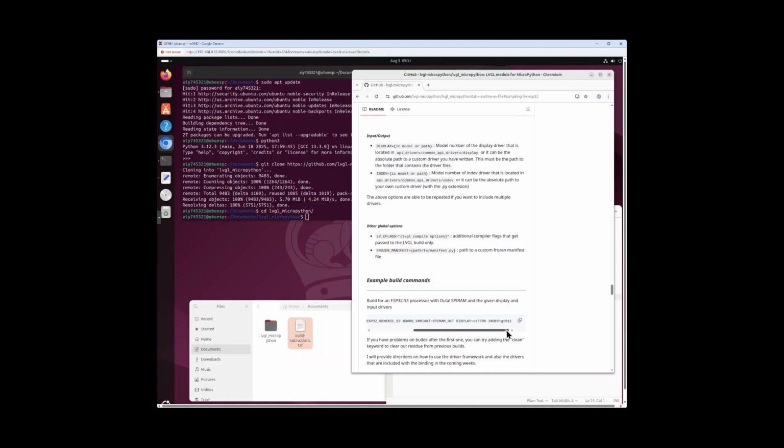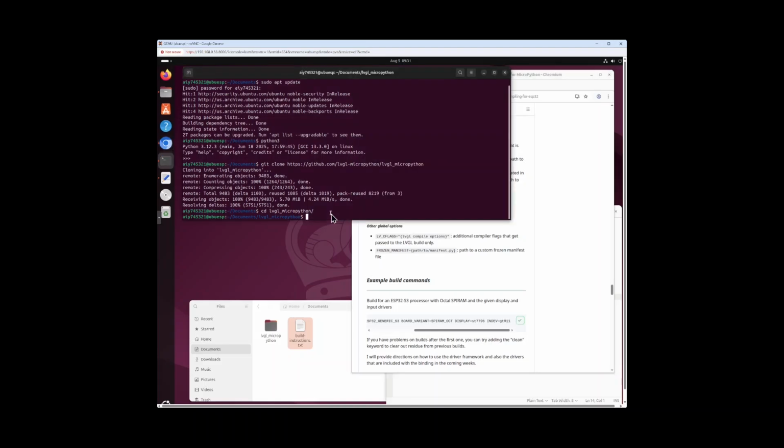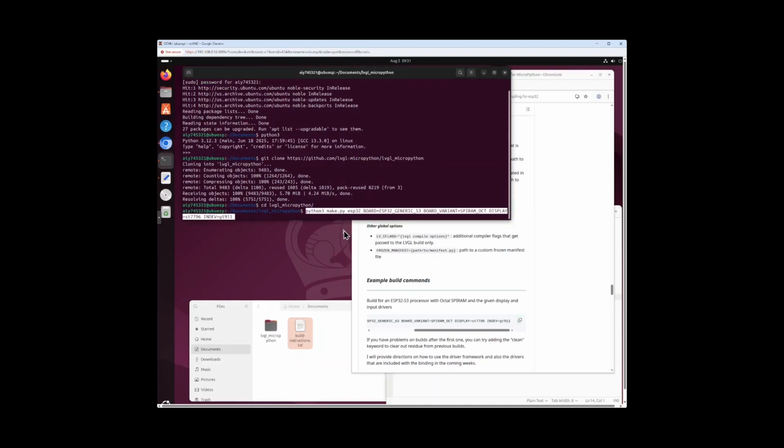All right, this is great. This is almost exactly what we want to do, except we don't want this display or this touchscreen. So we're going to copy this, put it in the screen, and then we'll modify and change those display and touchscreen. So we're going to enter in ILI9341 and then the indev XPT2046. Okay, that's all we need to do.